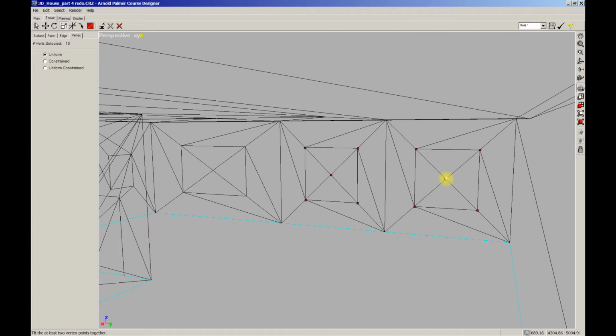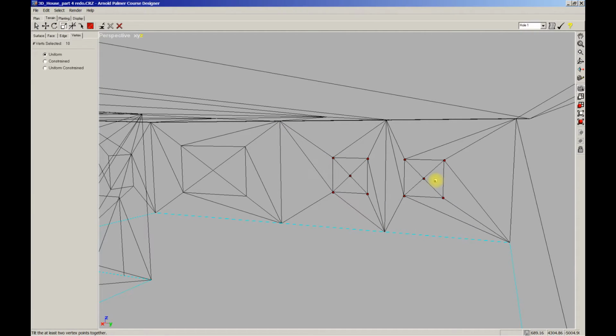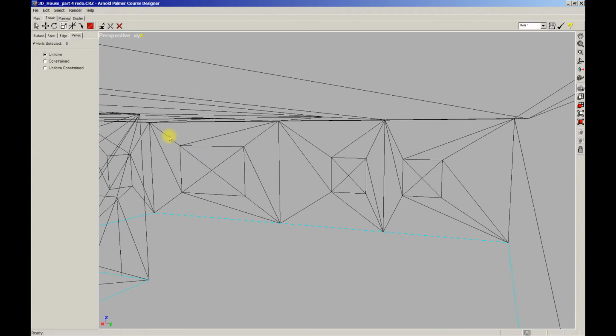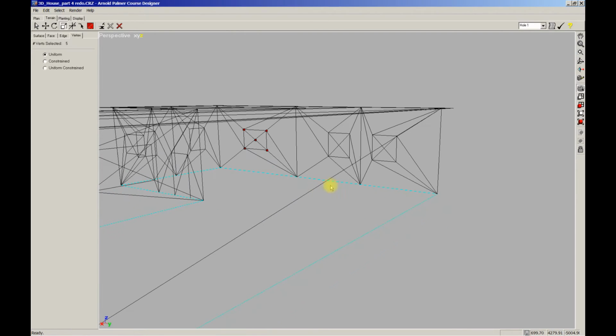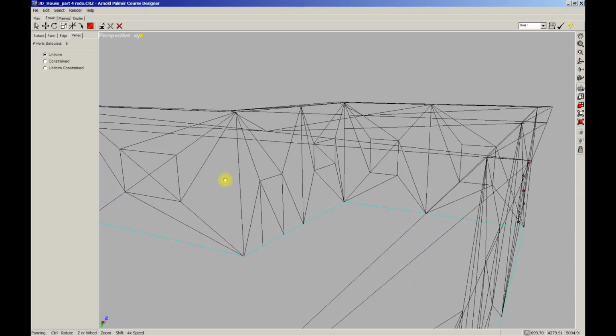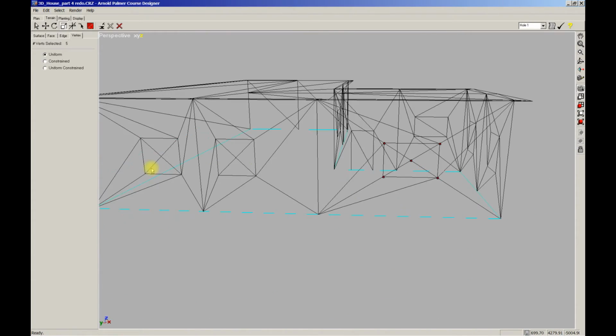Scale them down a little bit. And this one I'll have to do by itself. I want this to be a picture window, so I'll just kind of leave it as it is. All right, now I think that finishes the windows.